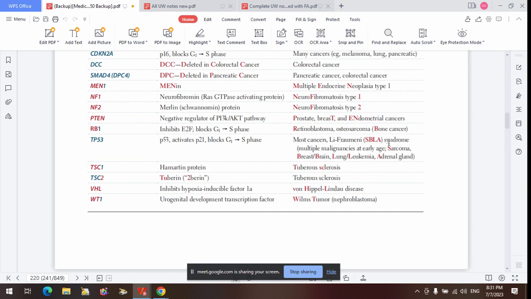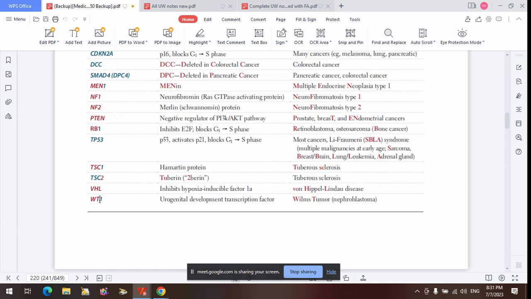Then we also have the hamartin and the tuberin that are shared with tuberous sclerosis. So these guys also inhibit the mitotic pathway. So when they are off, because hamartin and tuberin fuse together to both inhibit mitosis, there's uncontrolled cell division and it leads to tuberous sclerosis, which we are going to talk about in neuro later.